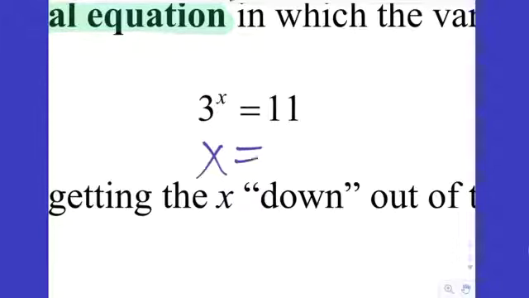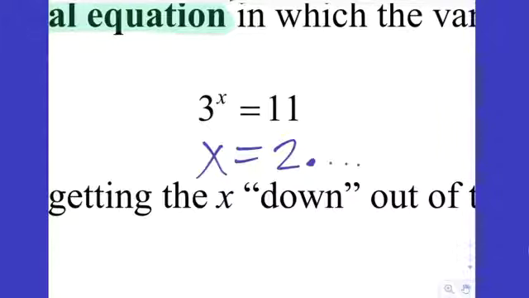We know that x has to fall between which two integers? 3 and 4? Actually, 2 and 3, yeah. Here's how you know, because 3 squared is 9. That's too small. It's not quite 11. And 3 cubed is 27. That's too big. So you know it's got to be 2 point something. And you think it's going to be closer to 2 or closer to 3? It should be closer to 2, yeah, because 9 is closer to 11 than 27. So it's 2 point something.